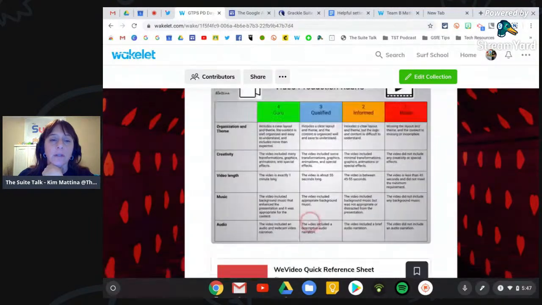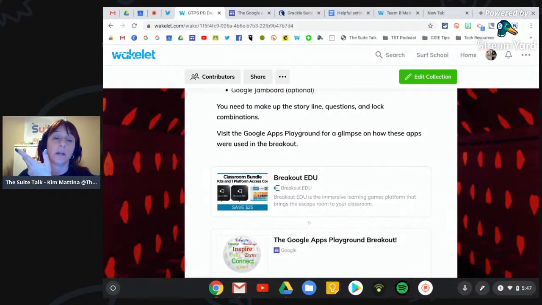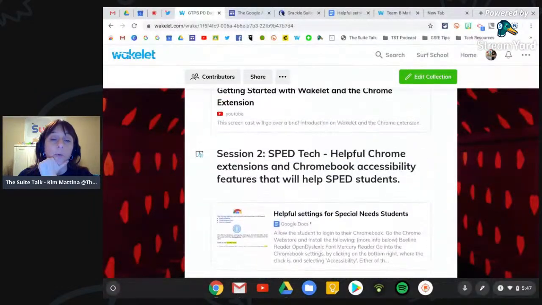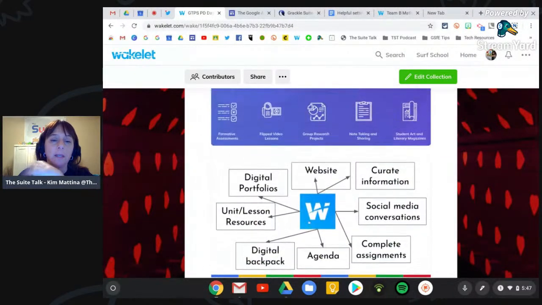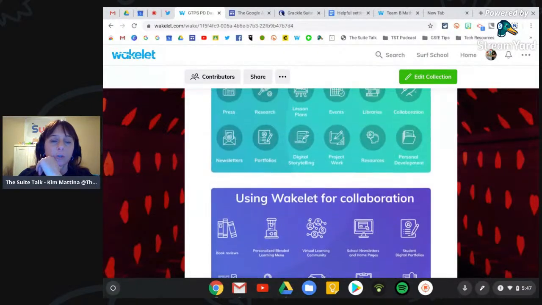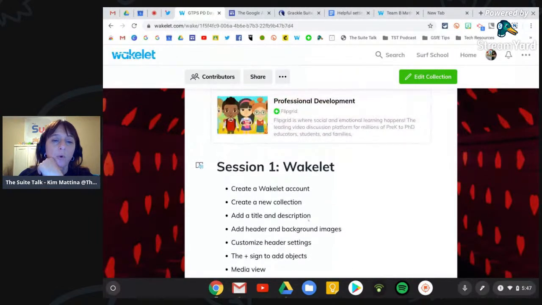So this collection here is just an example again of an agenda style collection. And I use this now all the time when I'm training staff, because for me it's just easier to keep track of what resources I included, what information I included, and really what my goal is to get out to the attendees.